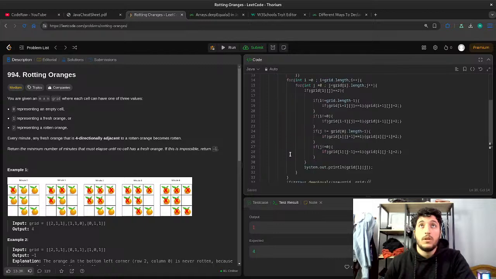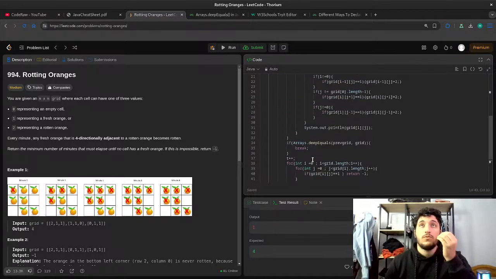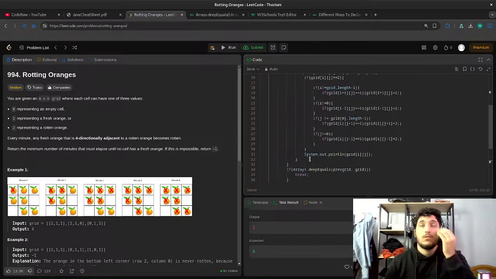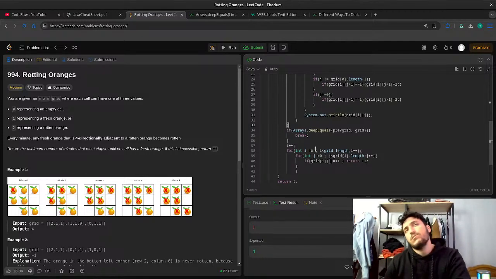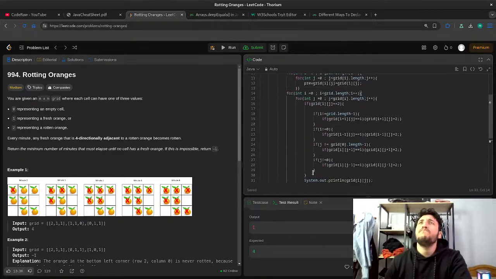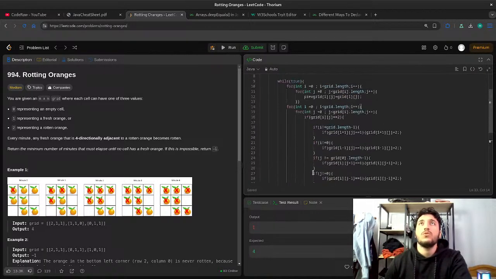So I'm going to break from this while loop, and the value of t is the value of t is, mm, or too close. We are too close.